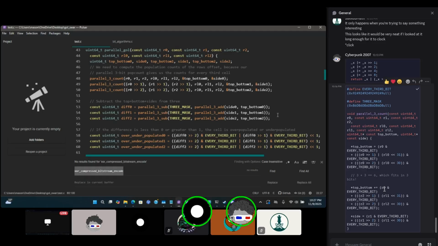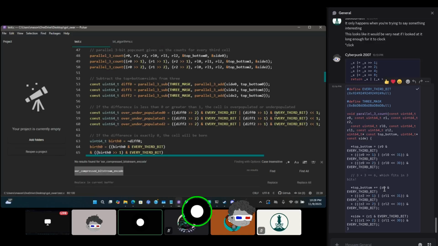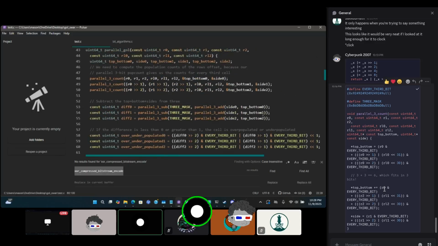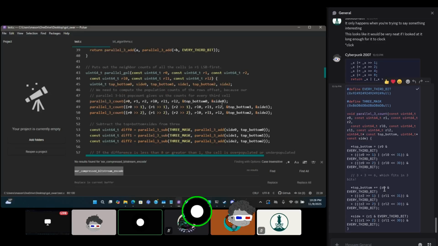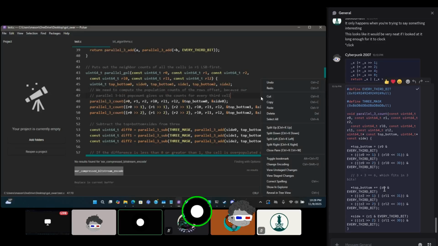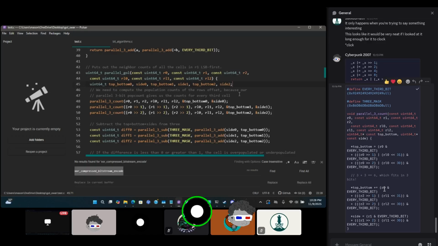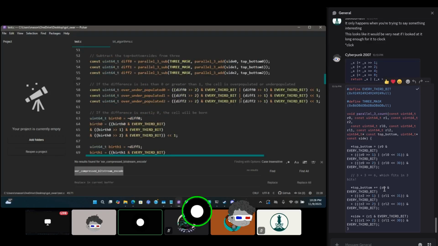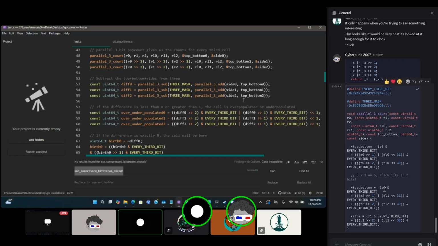I think instead of populating the counts in the rows and columns of the board itself, I had them populated across different bitboards. So I would have a bitboard of 1s places, and then a bitboard of 2s places and a bitboard of 4s places, or something like that.